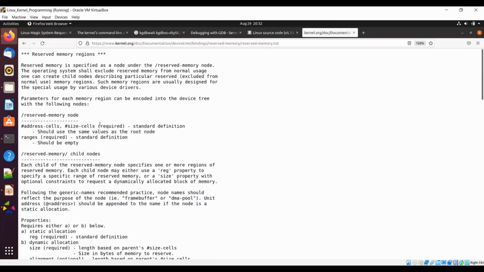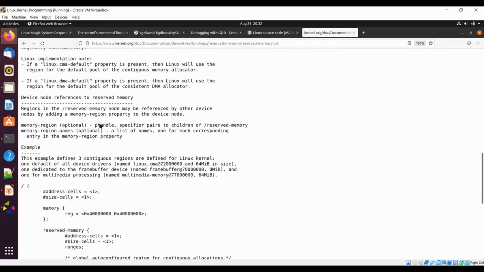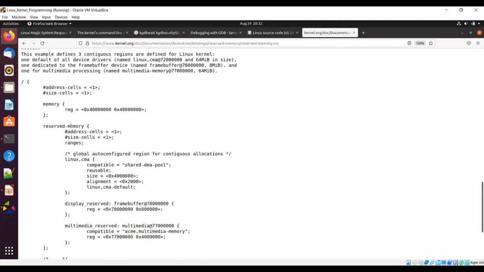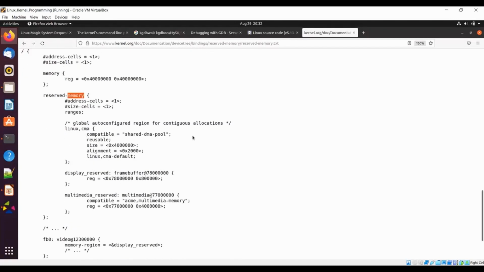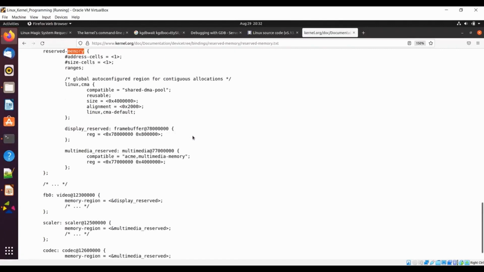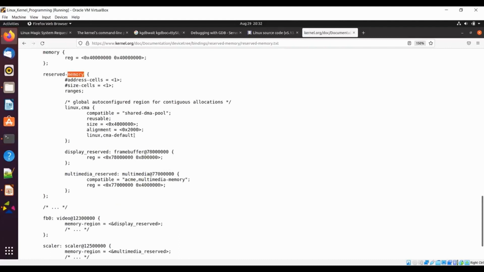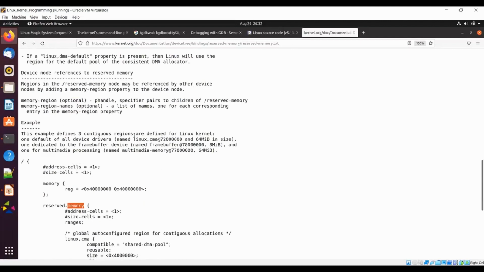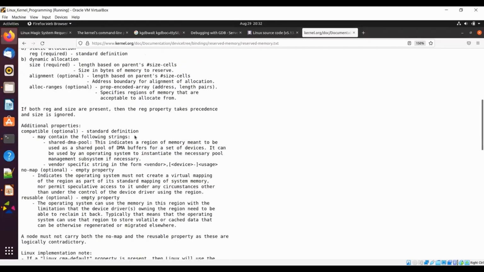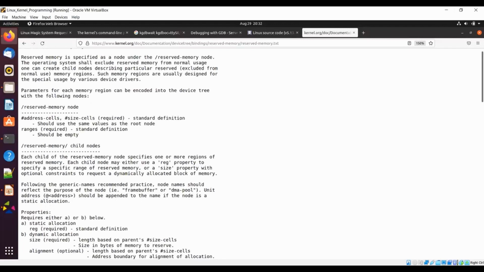Okay, so here, normally what we need to do is, in this DTB, we need to reserve a memory. In that reserved memory, we need to allocate a memory for oops basically, so that it will be used for Pstore. That is how we need to do it. I will show it because we need to put it in the GDB. Without reserving the memory in the DTB, it will not work actually.